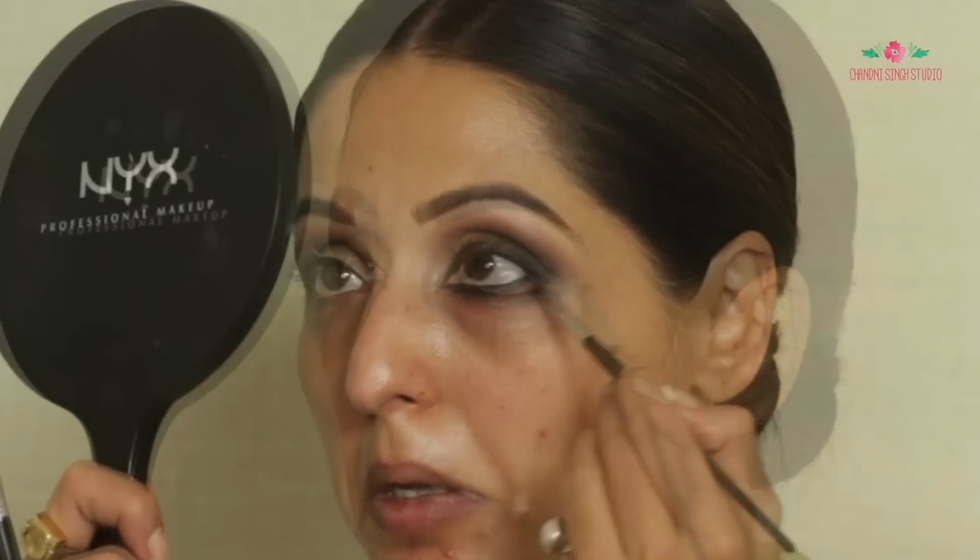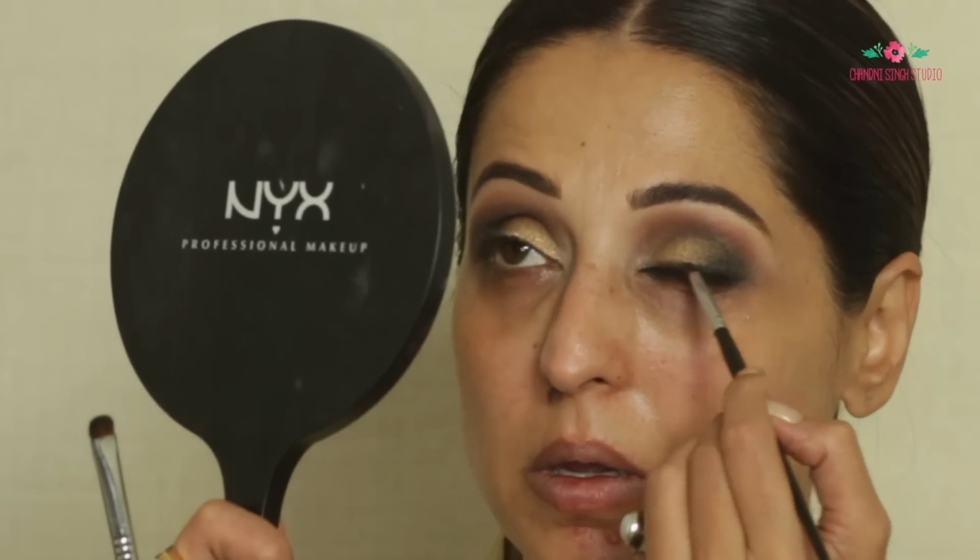And right below that, I'm going to use the colors that I used in my crease from the same palette. Please note, all the colors are matte. I'm also going to apply the kajal in my tight line, and I'm just going to clean my under eye and prep and prime my skin, and we'll start the skin. Before I do that, I just need to finish my brow bone. I totally forgot about that.